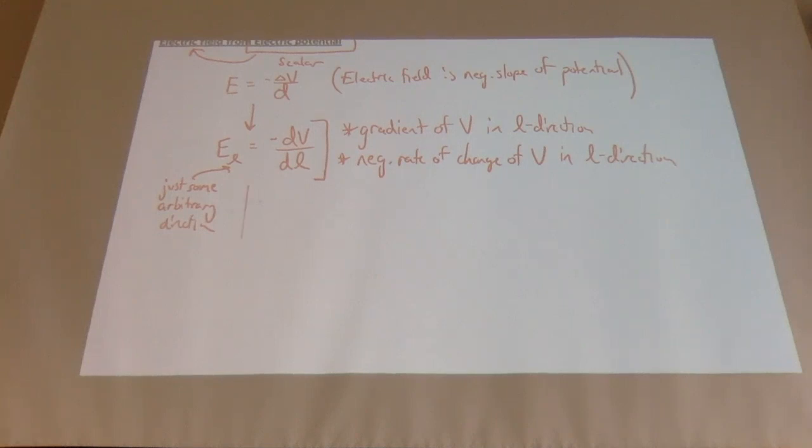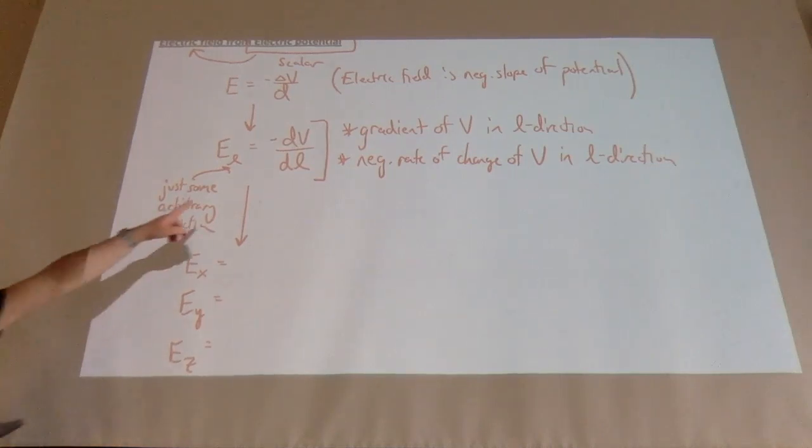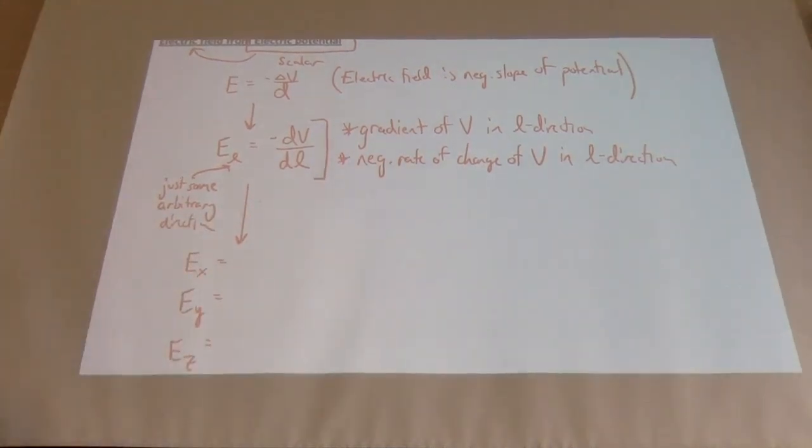So to put this in terminology that maybe you like a little bit better, we could find the x component of the electric field and the y component and even a z component if we had three-dimensional situations. We're finding the components of the electric field vector. We can use this equation in all three directions. So instead of some arbitrary L direction, we can write this in terms of x, y, and z, which we're a little bit more familiar with. Except if it's a function of x, y, and z, I have to rewrite that as partial derivatives. So this would be the negative partial derivative of the potential with respect to x, and the negative partial derivative with respect to y, and negative the partial with respect to z.